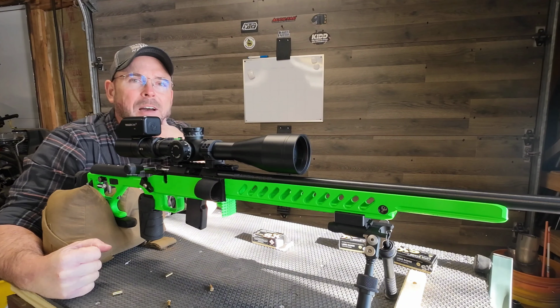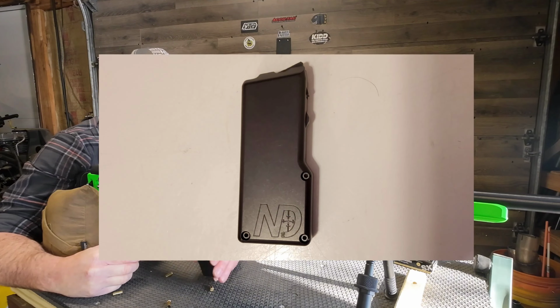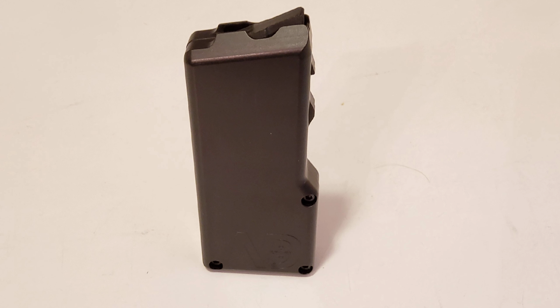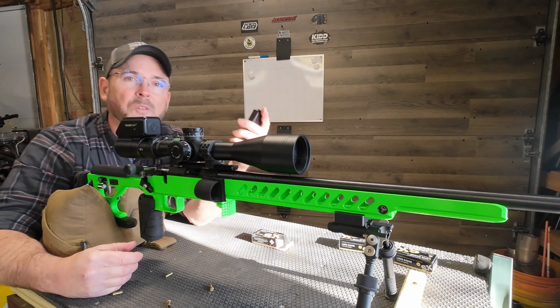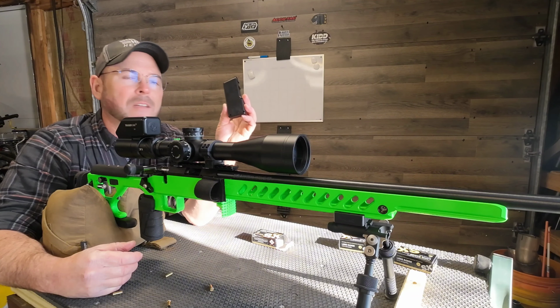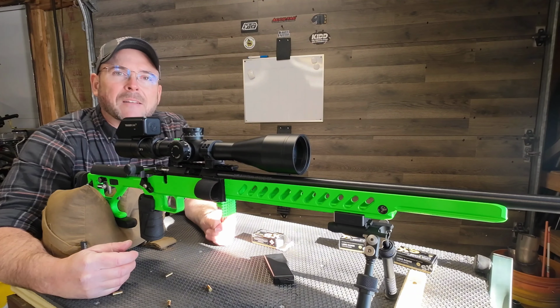All right guys, well let me go down there. As you see, this magazine, the NDR magazine, actually worked flawlessly. This is a super nice magazine. It doesn't have the sharp edges by the feed lips like the factory one does, and it holds 15 rounds. So guys, don't be afraid to buy these. These are actually excellent magazines. All right, let me go grab that target and I'll get right back to you.